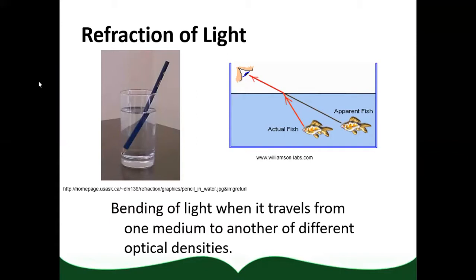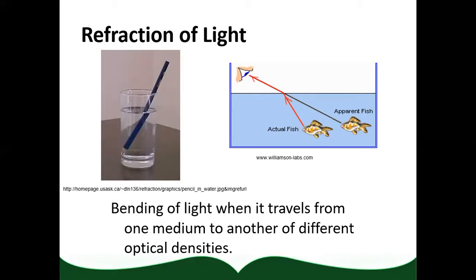This can be demonstrated when you place a pencil or a ball pen in a glass of water. It appears that the ball pen or the pencil is broken, similar to this picture. Or when you look above an aquarium, you see the fish to appear here. But the fish is not actually here, but at this position. So these optical illusions can be explained in terms of refraction.